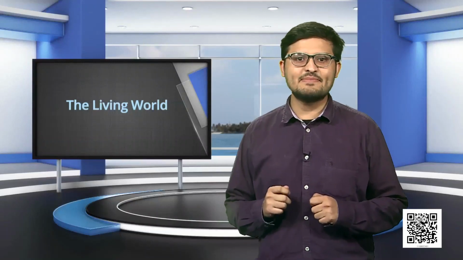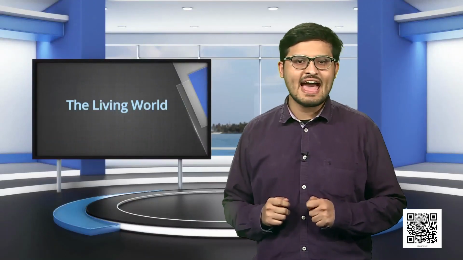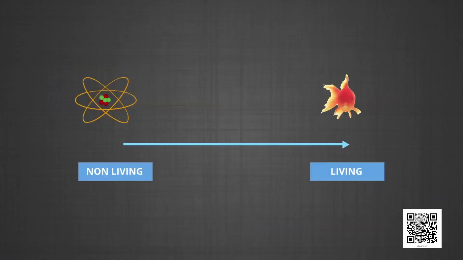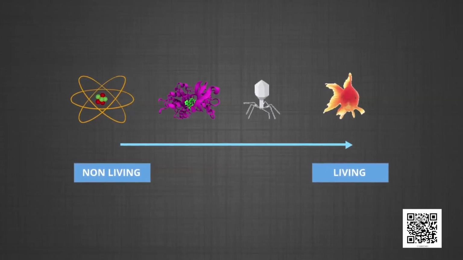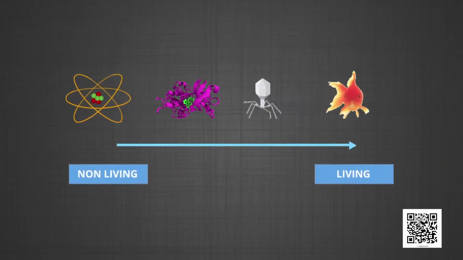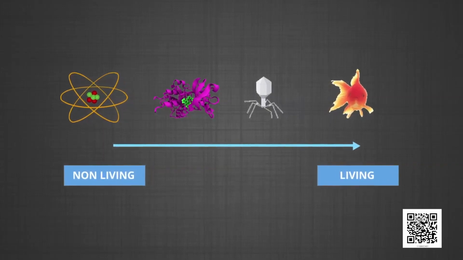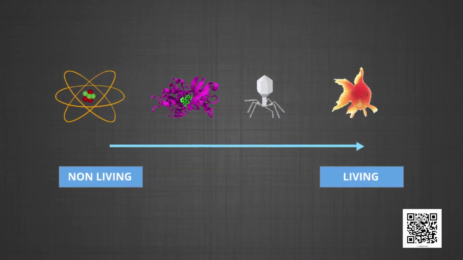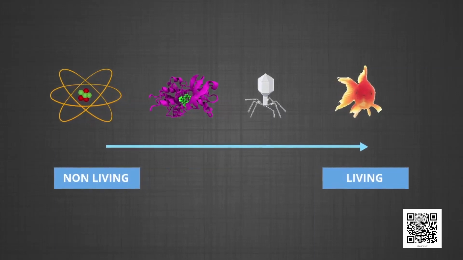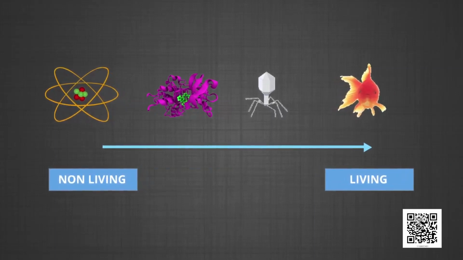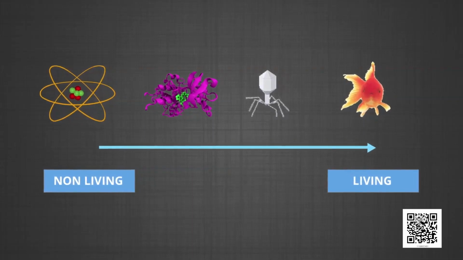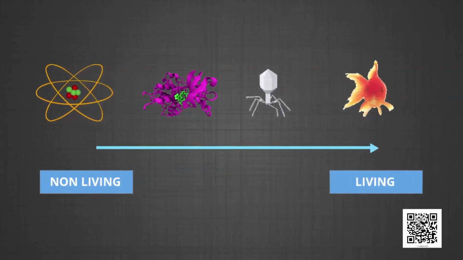Historically, there have been great debates on what are living systems and what are non-living systems. So we go from something non-living as simple as inorganic compounds to something as beautiful as a goldfish. Over the years, we also have been able to find some connecting link between the living and the non-living. For example, virus. A virus shows characteristics like that of a living system only when it's inside its host, and it behaves like a non-living thing when it's outside the body of its host.